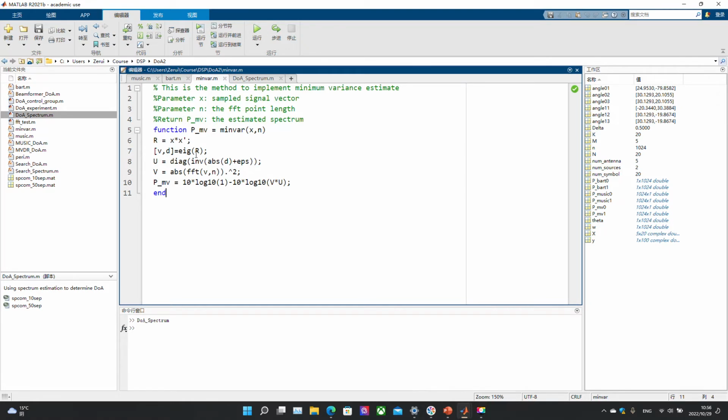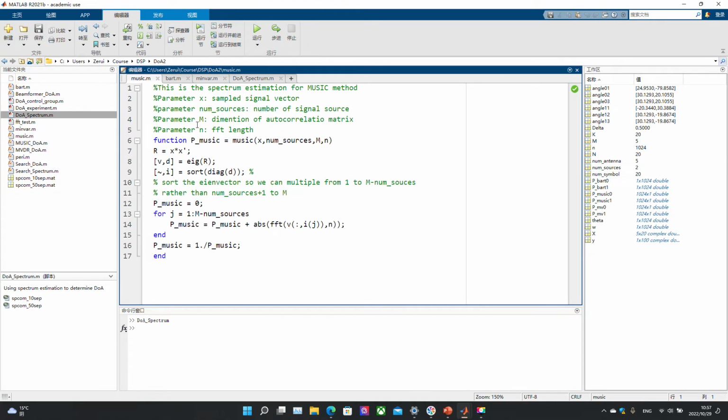Then, we will use eigenvalues to calculate the inverse of this autocorrelation matrix, and we will be able to calculate the periodogram better than directly calculating the inverse of the matrix.